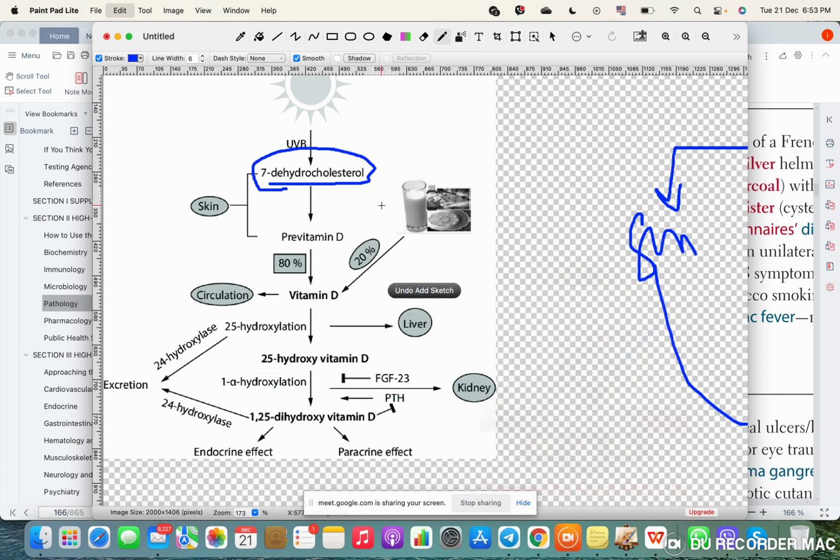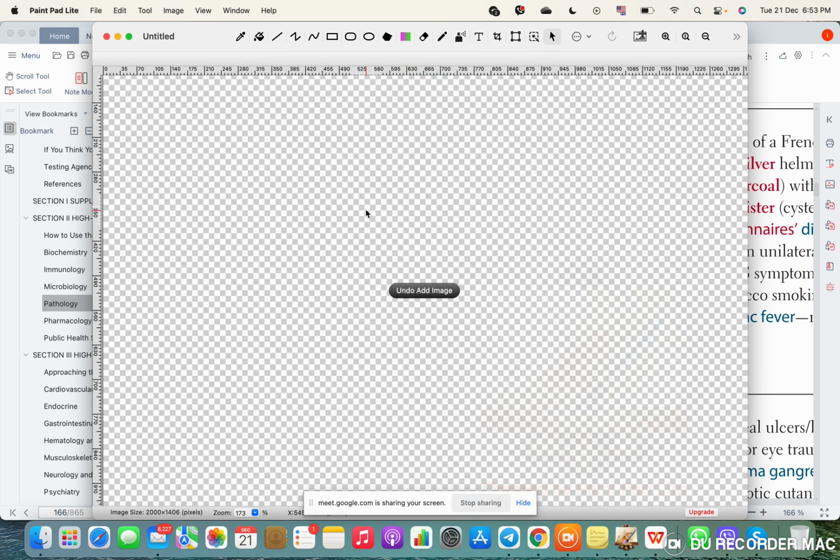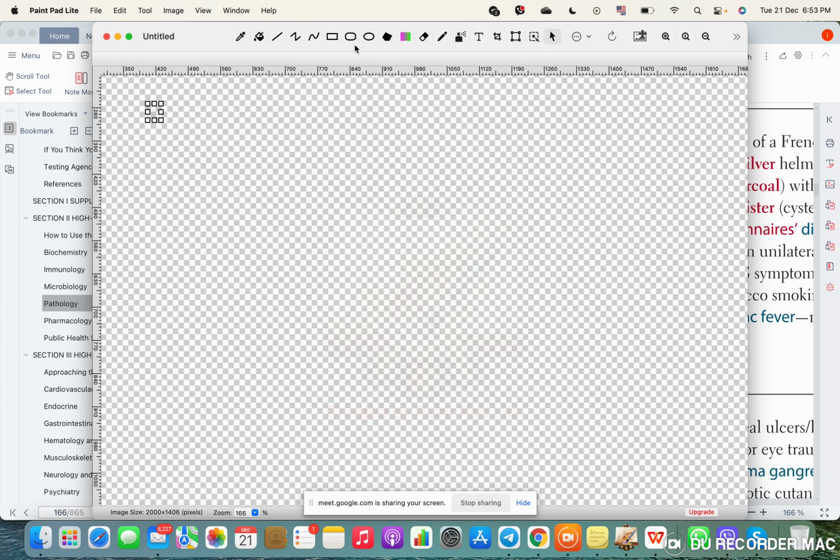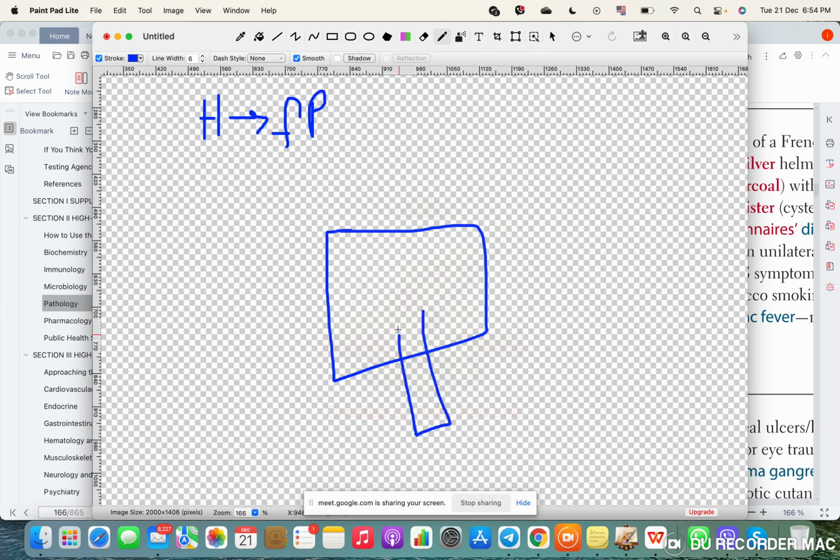So basically, remember we had many acute phase reactants. For example, we have something called hepcidin, yeah? So hepcidin inhibits a channel called ferroportin. Ferroportin is a channel located at the epithelial cells of your gut, and it moves iron inside of your body, yes? So if somebody is using hepcidin, will this ferroportin be functional or will it be destroyed? It will be knocked out. No more ferroportin. Exactly.